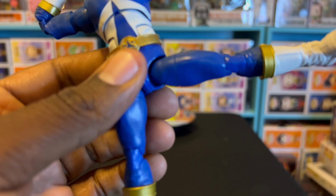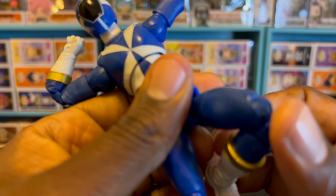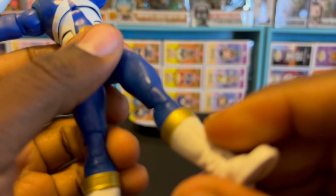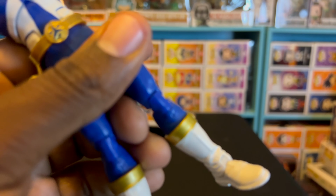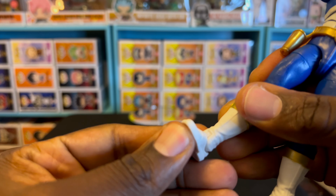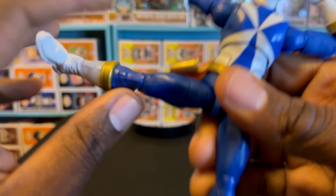See, the legs are stiff, and I like the fact that the legs are stiff. Got the double joint here with the knees. So it's really good if you want to do a jump kick or a pose like that, if you got a stand. Put that back down without breaking it. The calf does turn back and forth. My ankle pivot here is really, really stiff, so I'm going to have to get some hot water and pour it on there to loosen it up some. It'll stand, but it's still a little flimsy. This one here is really stiff, and it doesn't bend all the way up like it should. Same calf pull here. Like I say, very good.